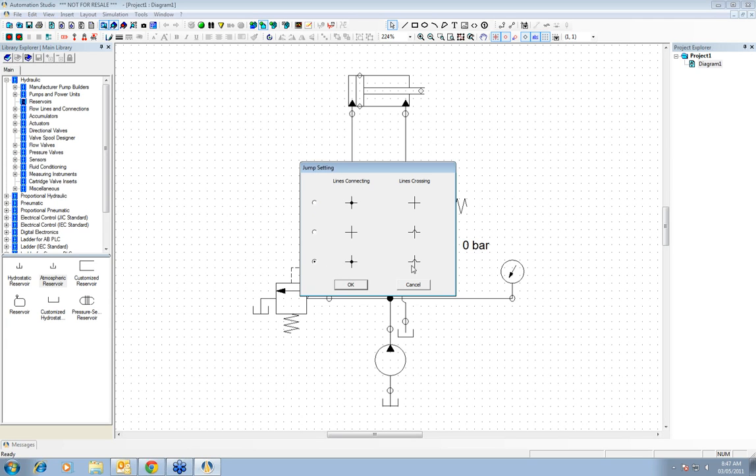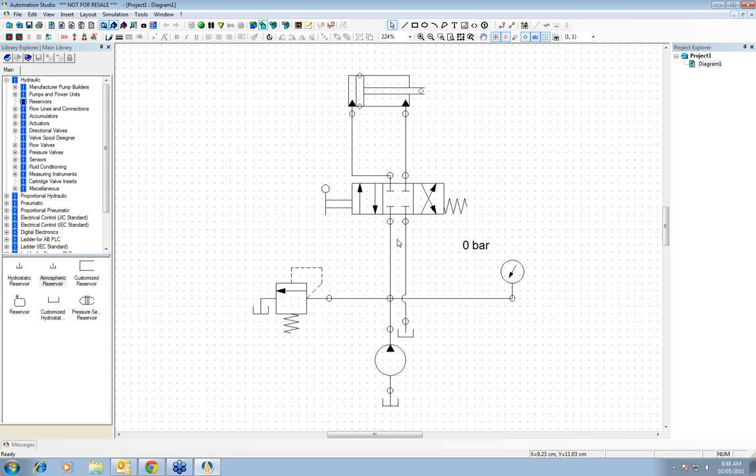You have the way that we are using right now, which is when you have lines connecting, you have a black dot, and when you have lines crossing, you have a jump. We also have the line connecting that has no dot, and when you have lines crossing, there's a jump. And also line connecting with a dot and lines crossing without any. So we prefer to make it clear by using the last one, but again, it's really up to you. If you decide to switch to this one, as you can see, it will automatically refresh everything and you won't see this black dot anymore.